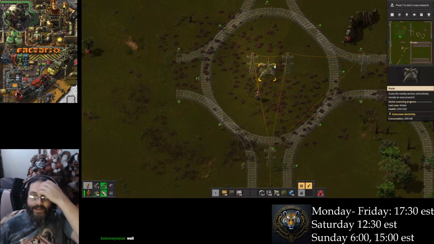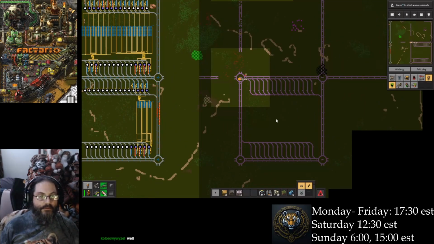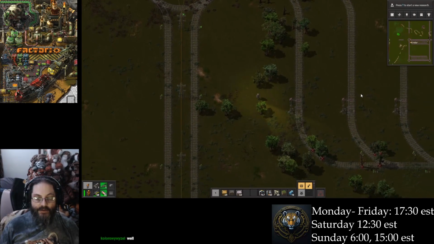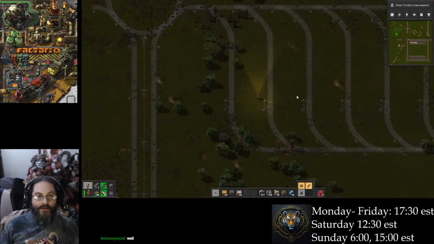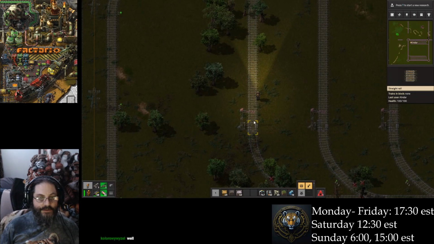All right, where am I? So what I'm at is setting up for that. I need to select.